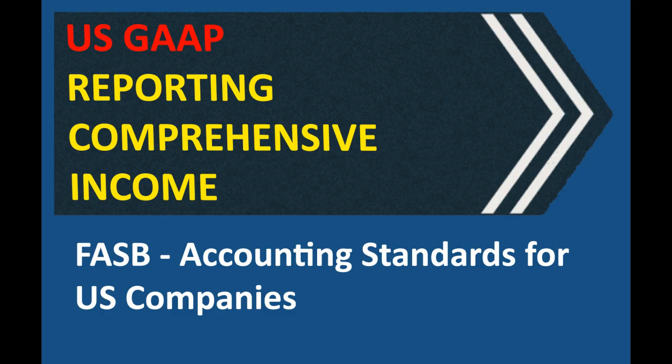Good to know. And just to confirm, these rules we've been discussing, OCI components, presentation, AOCI, recycling, this applies to everyone, or just big public companies? Oh, the sources are clear. These requirements in ASC 220 apply to both public and private reporting entities. So relevant across the board. Very much so. And as we saw, those ASUs like 2017-07, 2018-02, 2018-03, 2018-09 show this is clearly an area where the standard setters are actively refining the rules around OCI presentation and reclassifications. It evolves. It definitely seems like an active area.